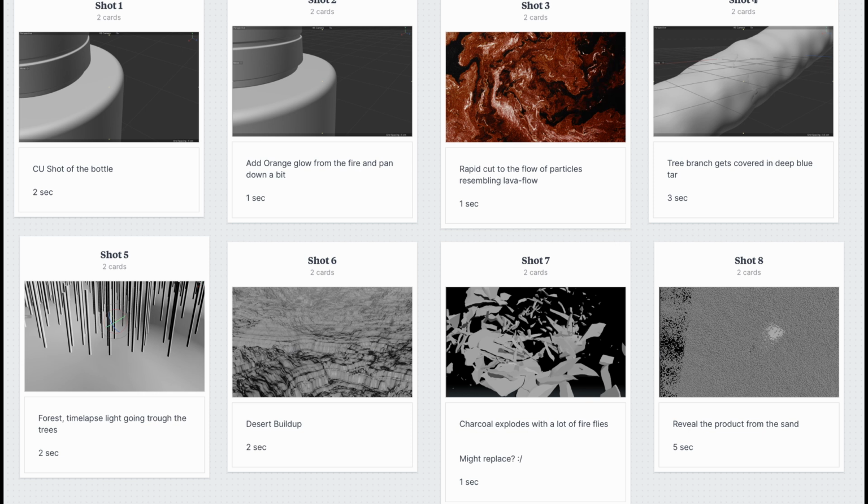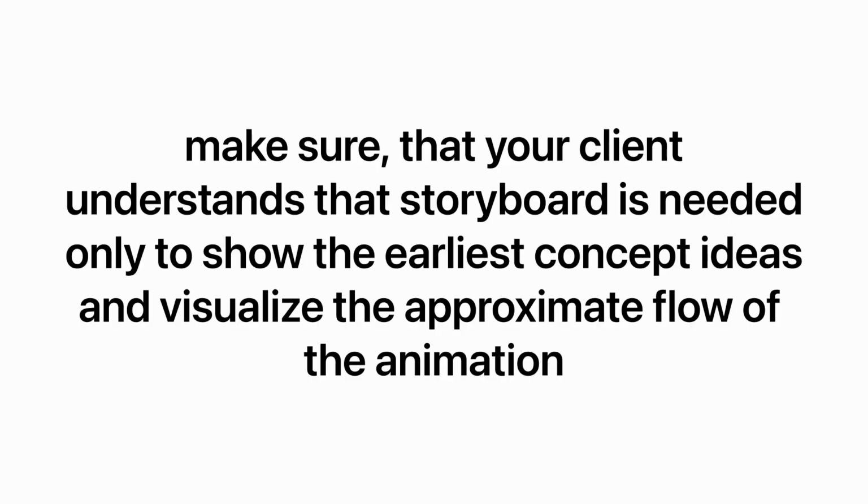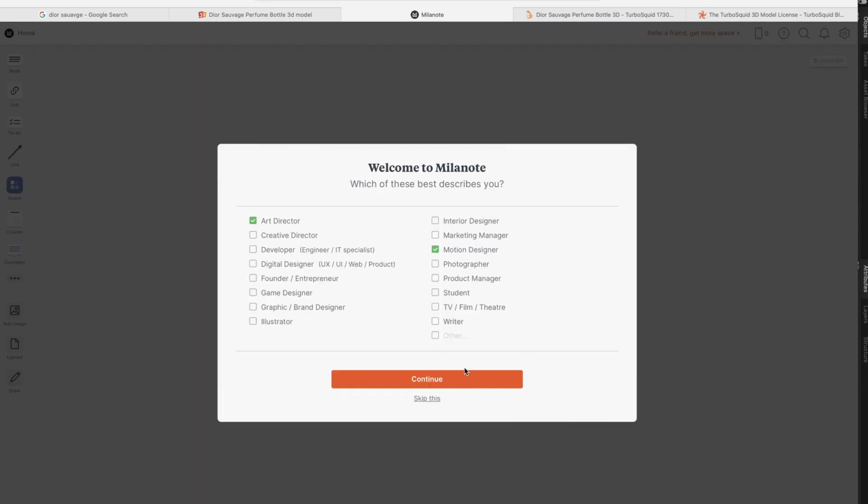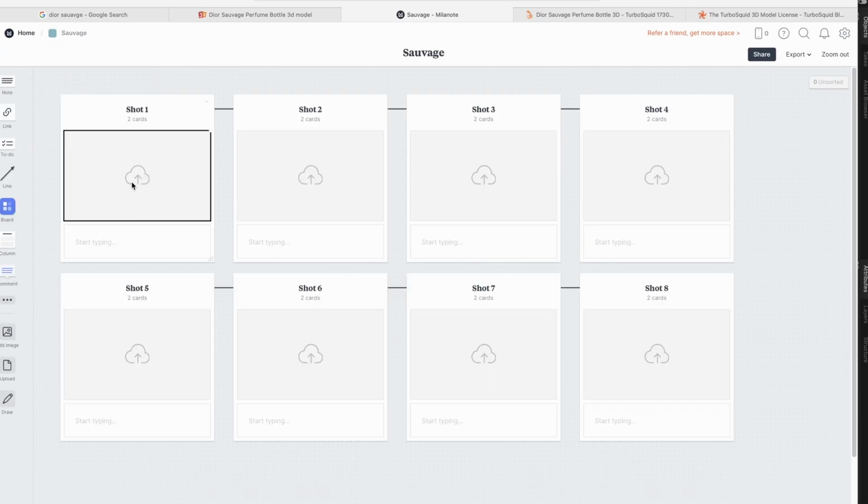because when presenting this storyboard to the client, I just describe my main idea of the scene, pull up some reference from the moodboard, just to give them a sense of what will happen in the scene. It's crucial to make your client understand that it's nowhere near a final result, and the storyboard may have some tweaks later on. For the storyboard, I'm using Milanote, thanks to David who showed me this amazing web app.